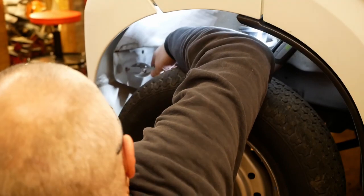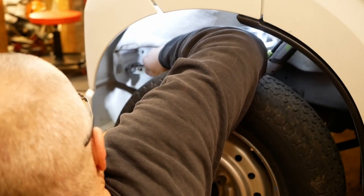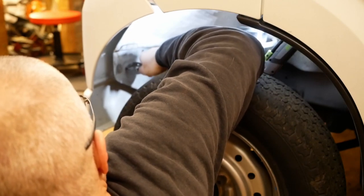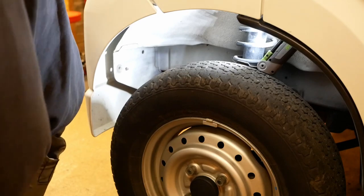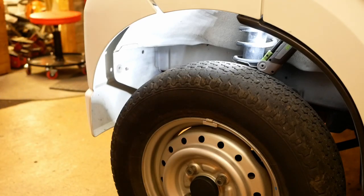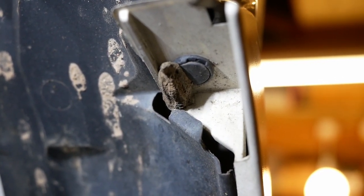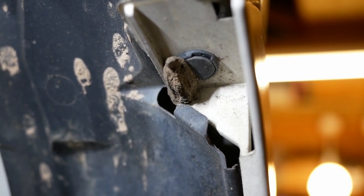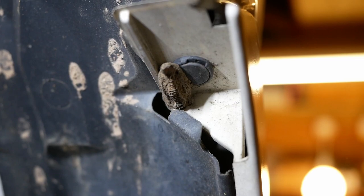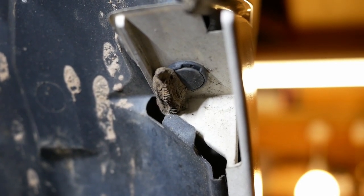See if I can squidge this. I can, great. I'm gonna go and do the same on the other side now. So I hadn't planned on showing you the other side because it's just the same, but seems we've got a passenger. And unfortunately, he or she, or they, are on the clip that I need to undo.